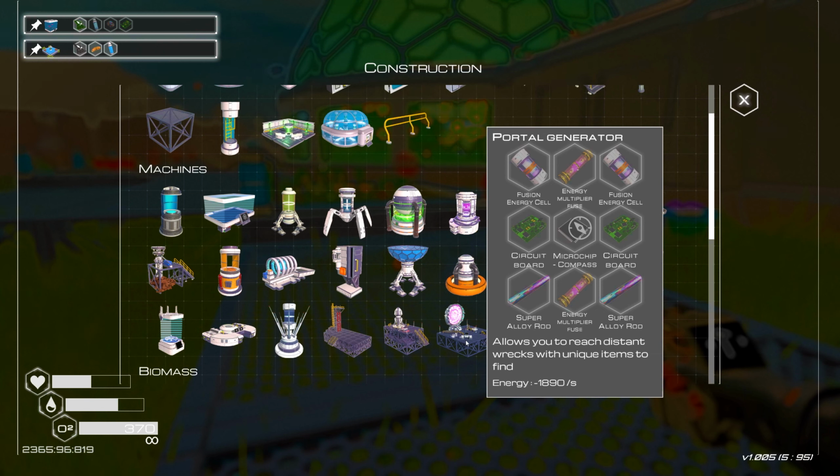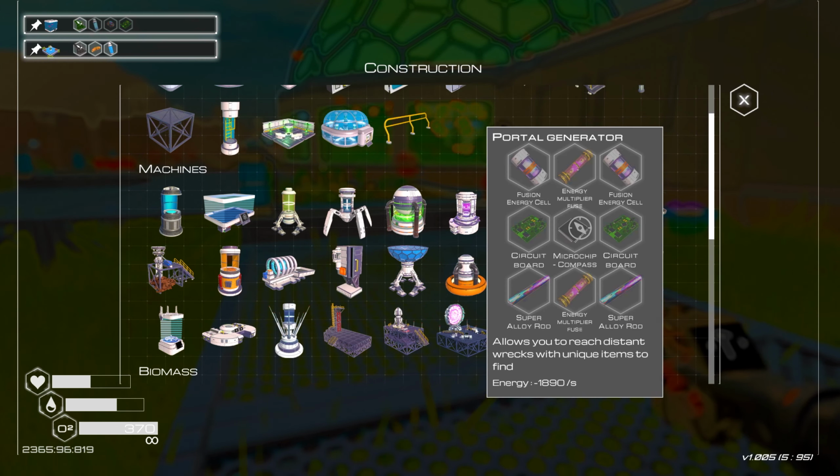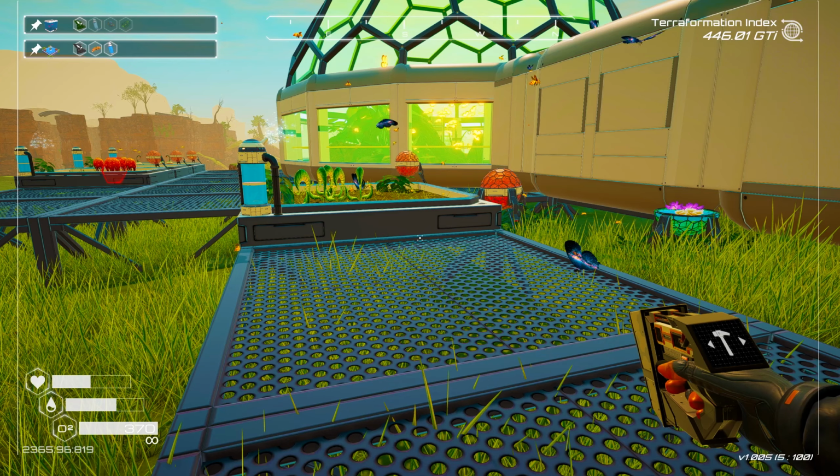We've now got a portal generator. I don't remember it requiring an energy multiplier fuse. However, we have them. Pretty cool. So we'll be able to do that. And that means we are going to start exploring some of the procedural wrecks, right? So that is definitely something we're going to do today.